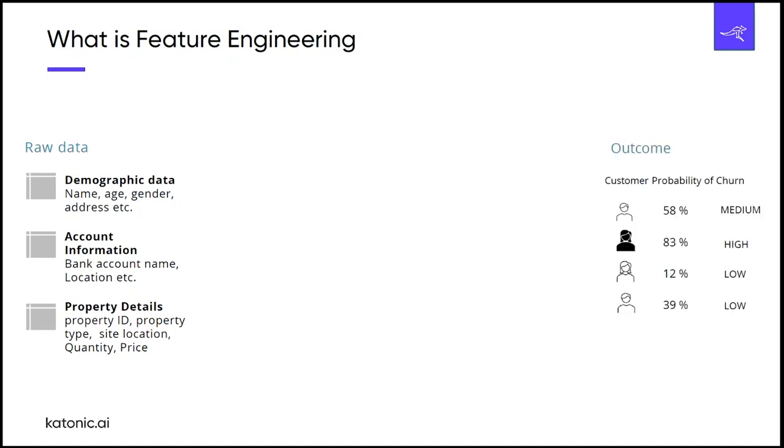So at the end, the outcome of this particular process is just some probability, whether the chance of a customer leaving is high, low, or medium. So based on our comfort or convenience, we can define the different zones. But before doing that, we need to have something called features. The features are nothing but, I could say, the input points which the ML model will take, and based on those input points, it will try to make predictions whether the customer is going to churn or not.